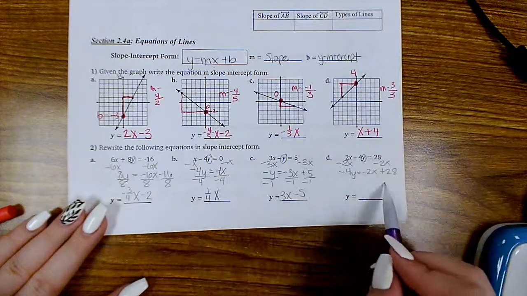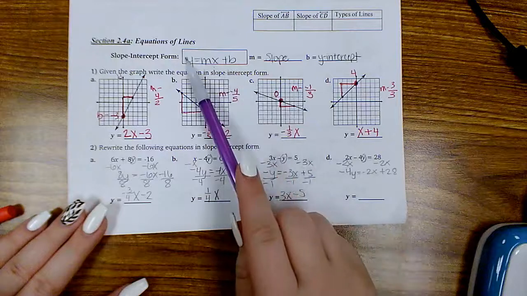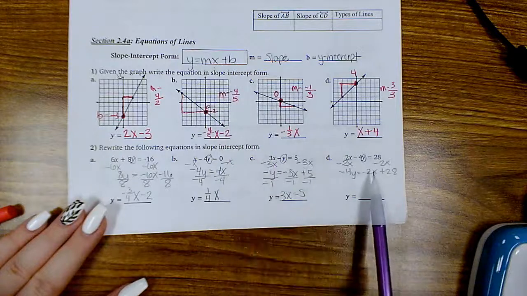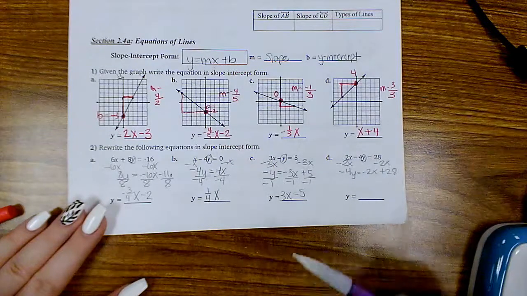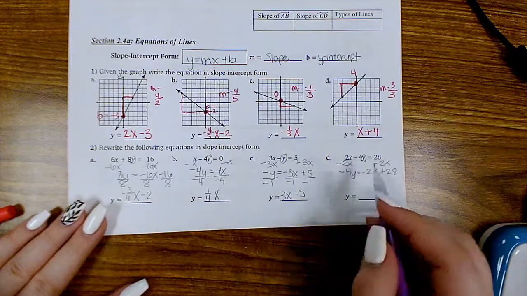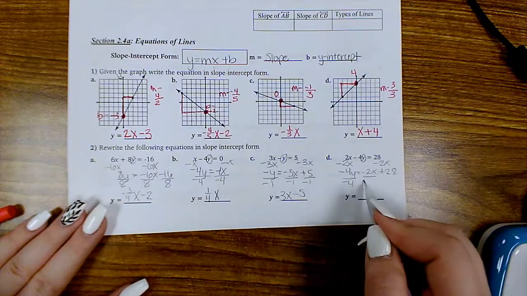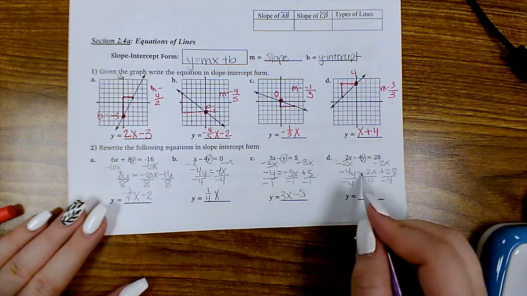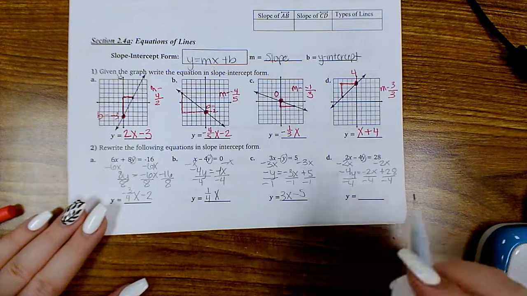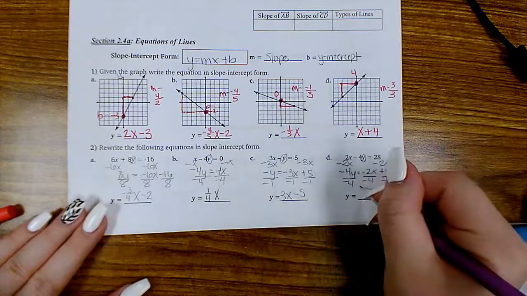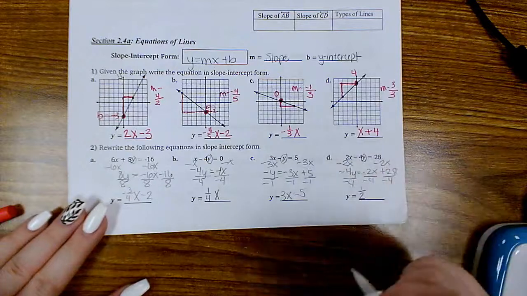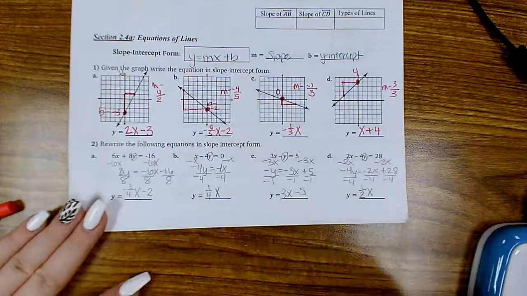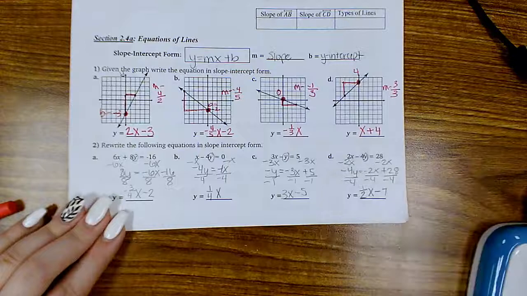I like to put the x term first just because it follows our formula. We always have the x first and then our constant, so we have y equals mx plus b. We kind of want that in the same form. Okay, we're not there yet though because our y is not totally alone. So we just need to divide by negative 4. So now we just get y here, then we get a negative 2 divided by negative 4. If we reduce that down, our negatives cancel out and we're left with just 1/2 x. And then 28 divided by a negative 4 is going to give us a negative 7.